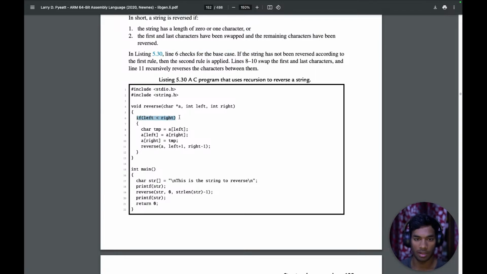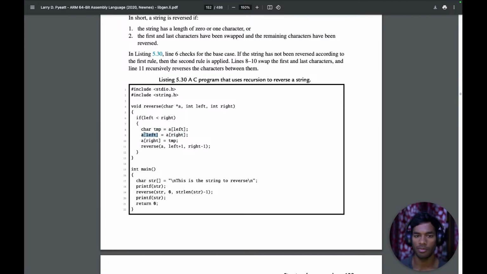If left less than right, reverse a string. We have a pointer to a character that is the start of the string. Then we have left, the index of the left, and then the index of the right. The index of the left starts at 0, and the right starts at strlen, the length of the string, minus 1. Then we take a temporary character temp, which stores the value of the left.